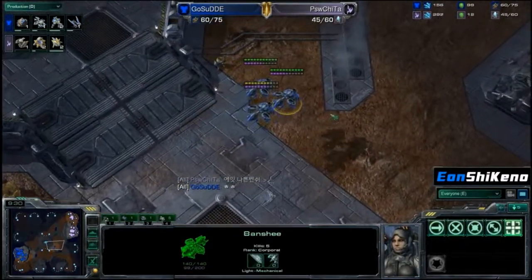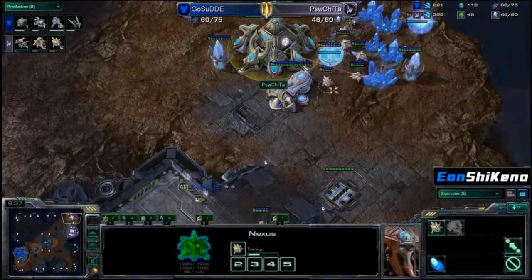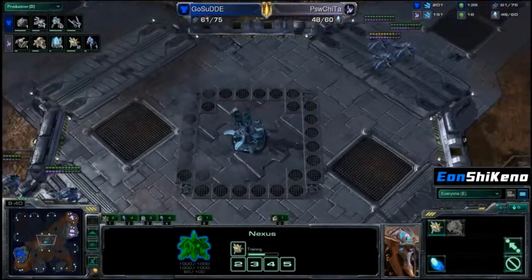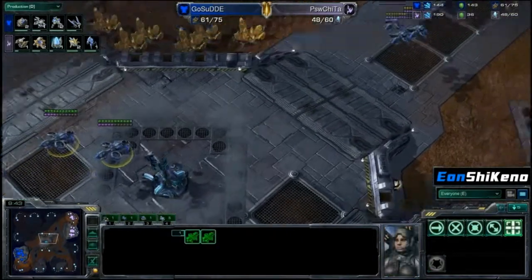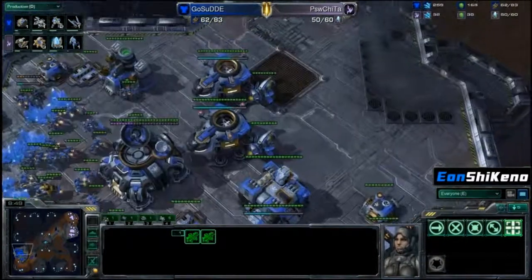Just one-upping Cheetah from the previous game. Very tricky mind games going on here. I love this about StarCraft. It's so interesting to see the way players think, how they try to one-up the other player. And look at all the Marines coming. Now it's just going to be Marines and 2 Banshees.